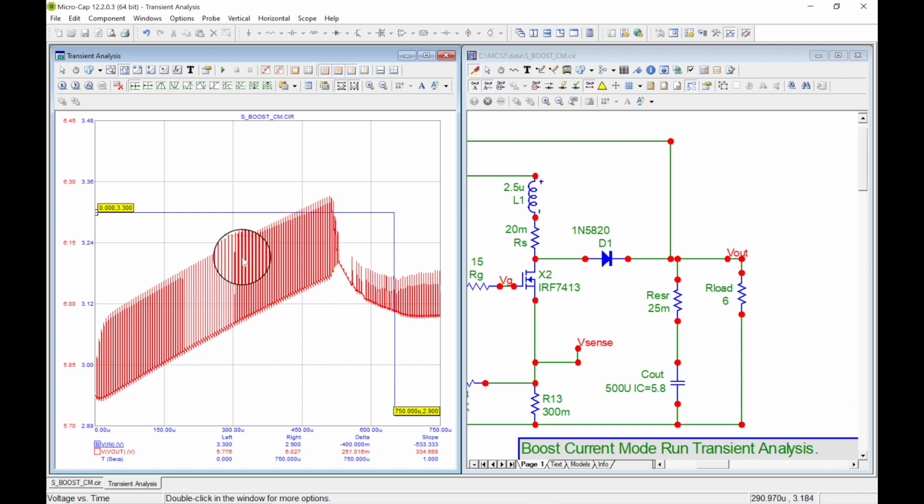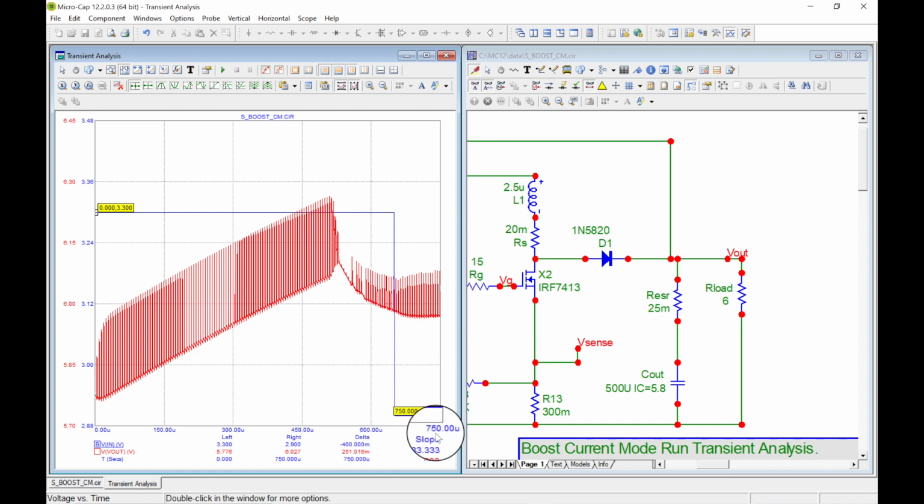Okay, there's our output. So it's ramping up, and see how it started right down here at about 5.8 volts. That's where this initial condition was, right? So it ramps up, it's got these spikes, then it comes up here and starts to try to regulate, and then the voltage drops, but it doesn't seem to mind too much, and then it comes off and regulates.